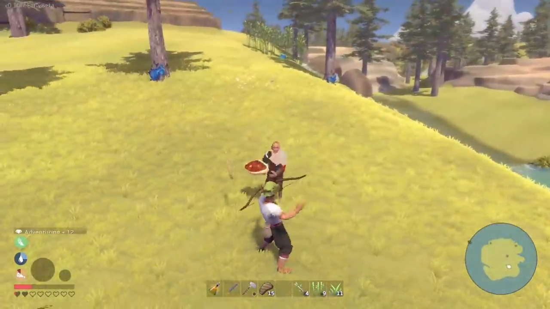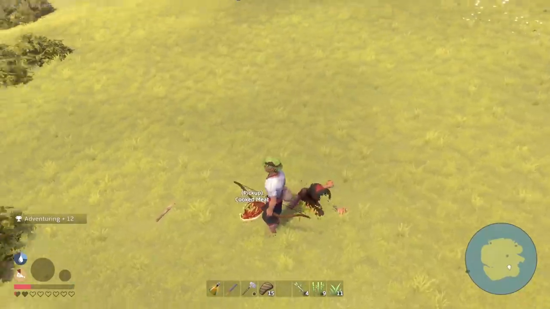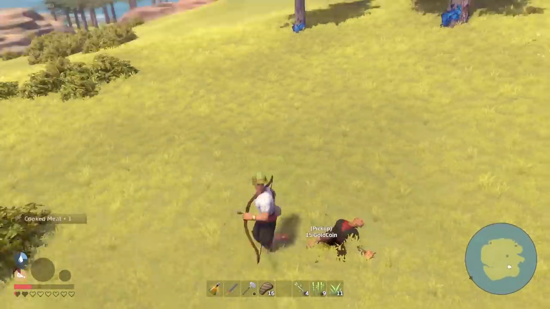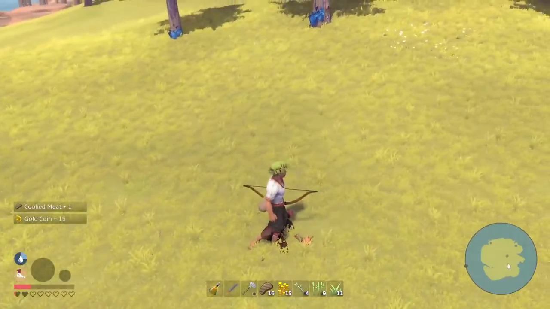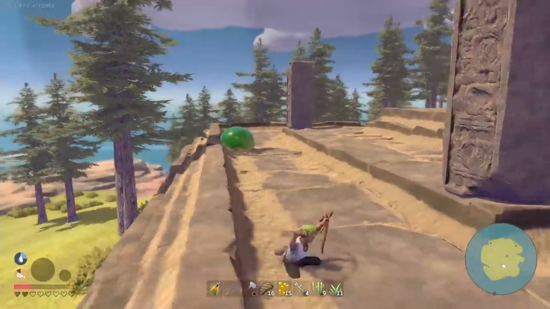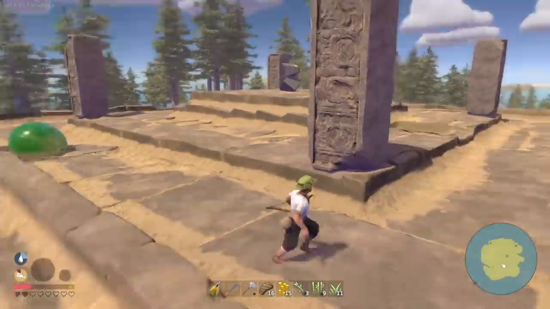I should take it. Oh, nice. What is this? Cooked meat and a crab sword. I already have one of those and one of these. Oh, he had money. Yay. But what I should really do is figure out how to win this Titan Gate because there's a stupid slime up here. It literally does nothing.